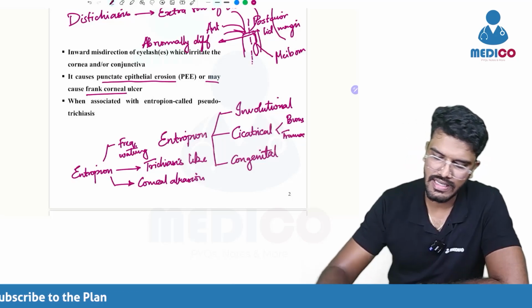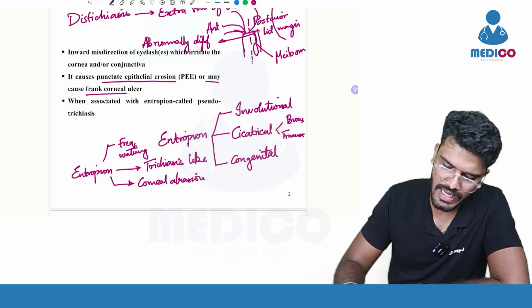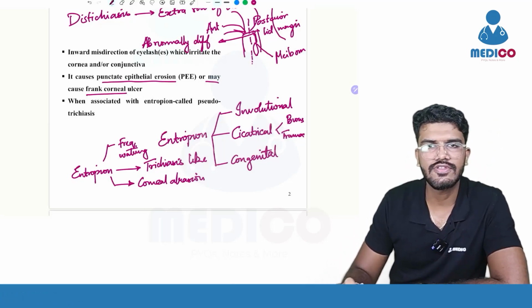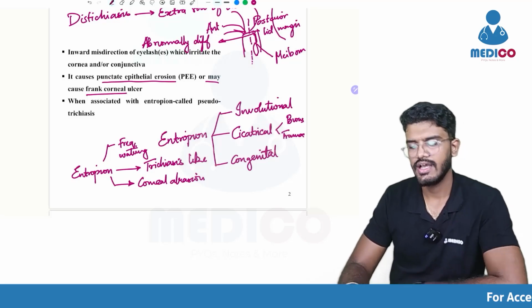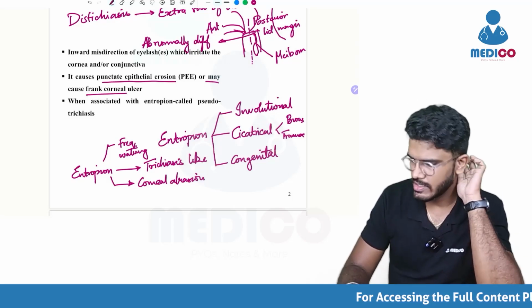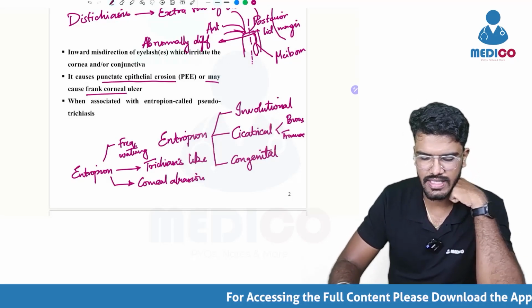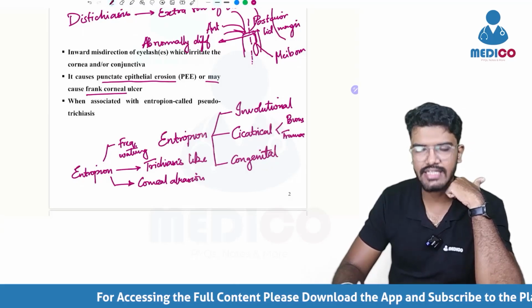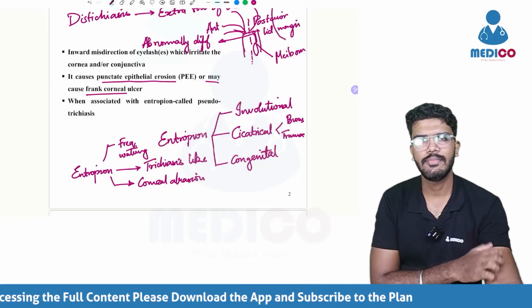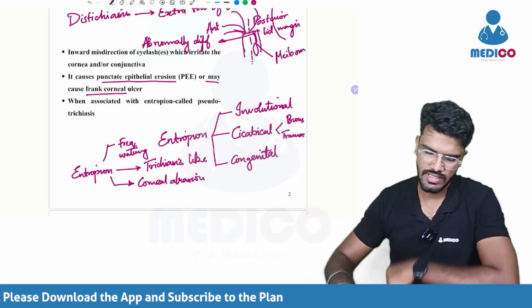And treatment is repositioning of the lid. It has a lot of named procedures. Let us not get into the details of that. Smith's procedure and Bick's procedure, Quickert's procedure. So many names are there, all in too much detail. But understand that you need to reposition the lid, making sure it is facing outwards. Is that clear?